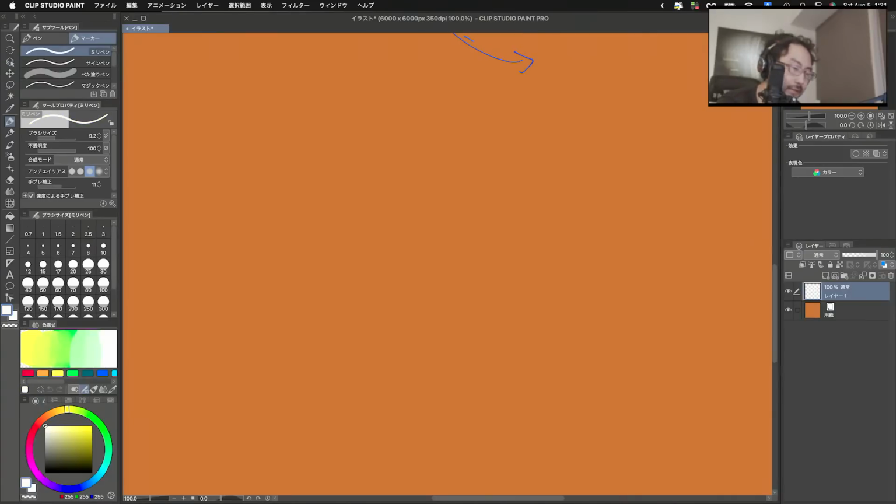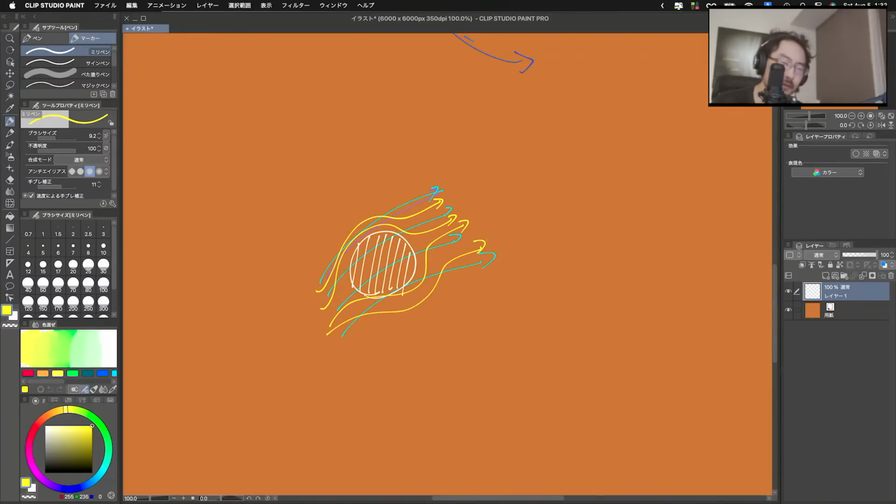Okay, so let's see, if I have a direction like this, and if you have a rock like that, the final result that I want to have is something like this. Right?